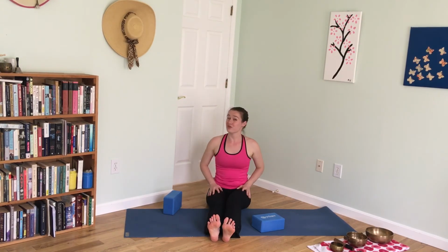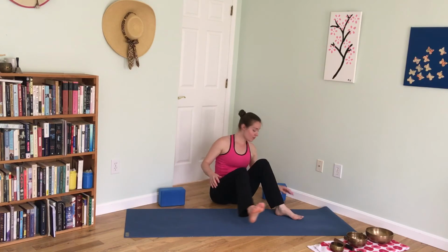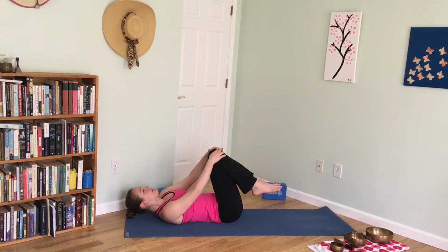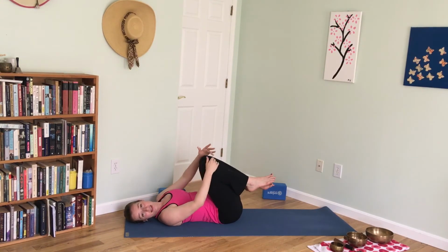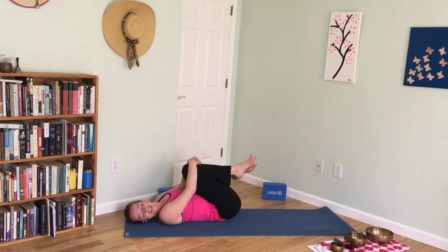Kind of shake things out if we need to shake it out. We'll bring ourselves back down onto our mats. So again, however we want to get there. And we'll just slowly bring ourselves down. Now today might be a day that it just feels good to hug the knees side to side, maybe a little rocking side to side.